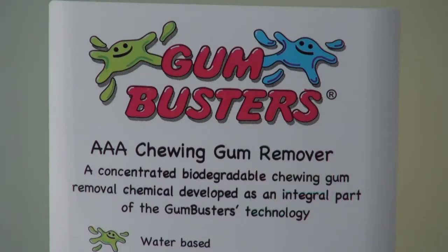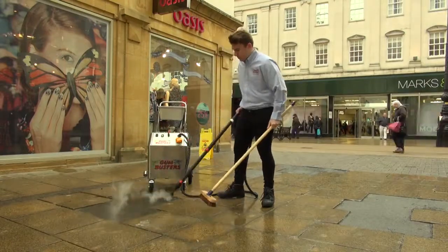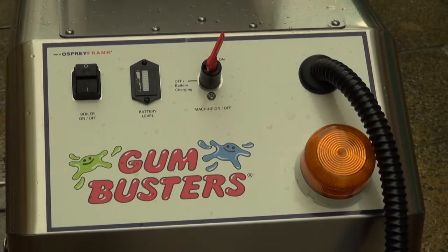The GB1 is totally environmentally friendly, using less than 10 litres of our specially formulated chemical and water mix each day. Because it's battery powered, the machine is so quiet that we had to fit a warning beacon to make people aware that machinery is in use.